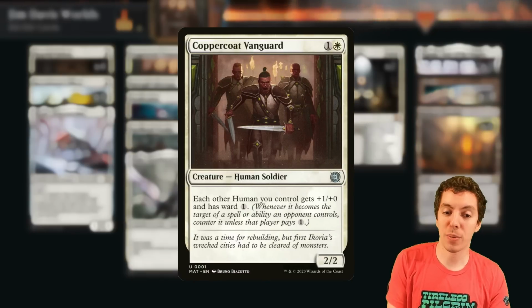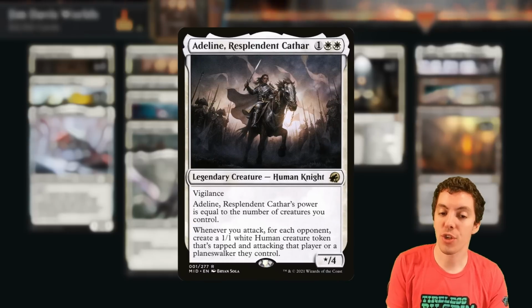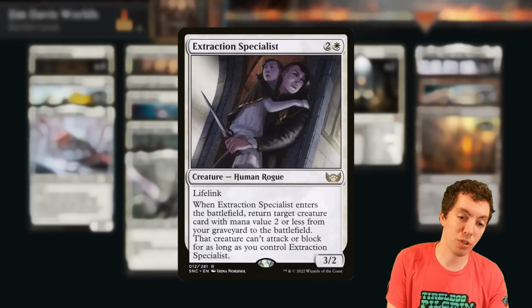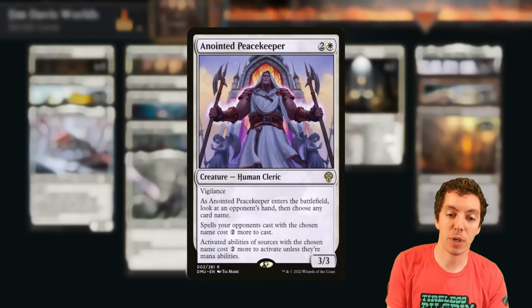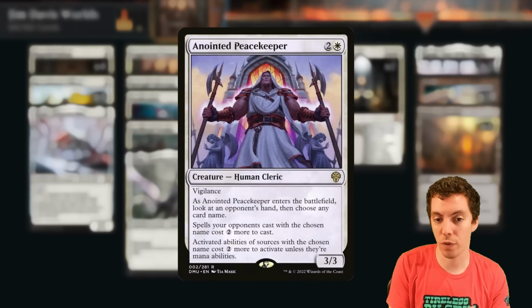3-drop slot has perhaps the most important card in the deck in Adeline, Resplendent Cathar, which is a huge creature, 4 toughness, hard to kill, makes tokens, just the linchpin card of the deck. Extraction Specialist can save your dead creatures, like Coppercoat Vanguard and Spellbook Vendor, which don't need to attack to have their abilities work. And then Peacekeeper can come in here as a way to slow your opponent down, hit their key spells, their Atraxa, their Sunfall, and so on and so forth.